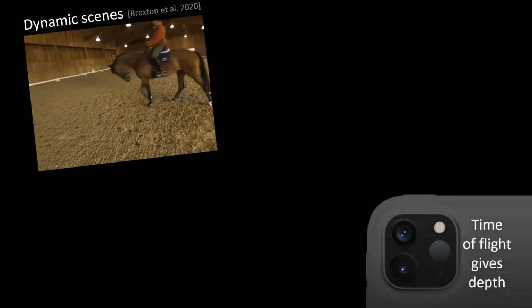So let's talk about dynamic scenes. Dynamic scenes are hard when you only have one camera, right? Because typically when we want to reconstruct the scene, we exploit the fact that we see the same thing from different views, right? And in a dynamic scene, if you've only got one camera, you never see that. The scene is always changing with respect to the camera, right? And so Google, for instance, went and built this super neat multi-camera rig to go and capture these immersive light field videos. But one thing that's in our favor in the monocular case is time-of-flight cameras in new smartphones, right?